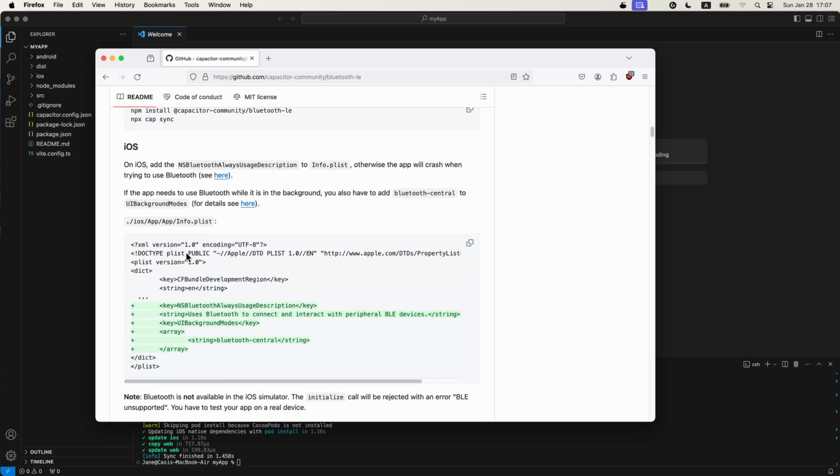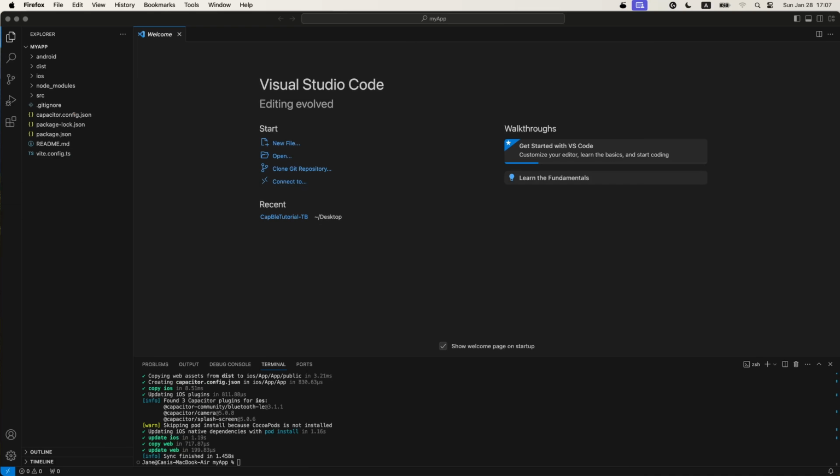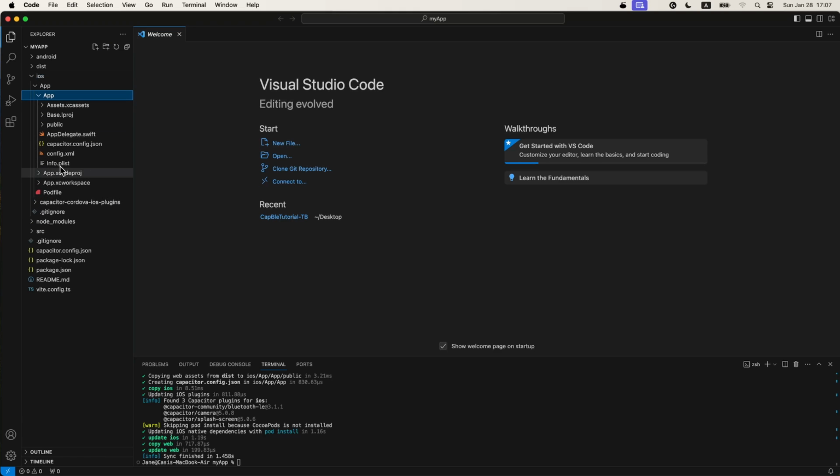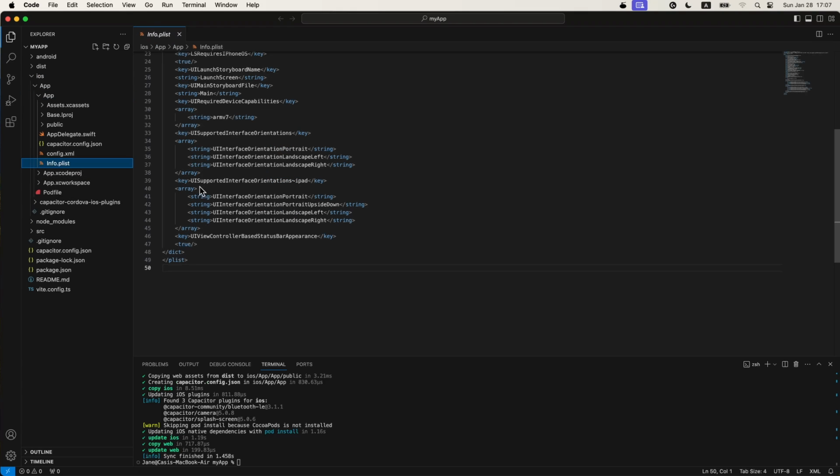So basically, this is giving me all the instructions I need to add these permissions to this Info.plist. So if we go back to our folder here, this is in iOS. This will be under app, and there is an Info.plist here.